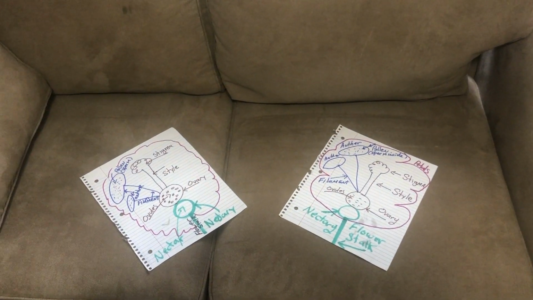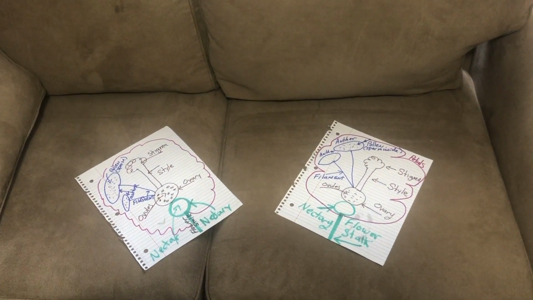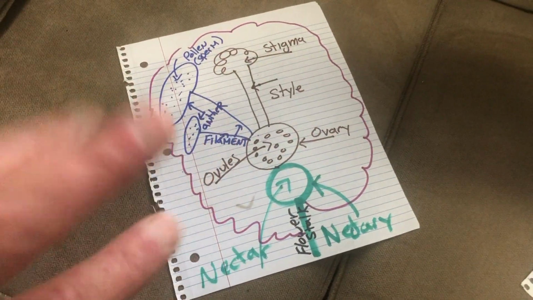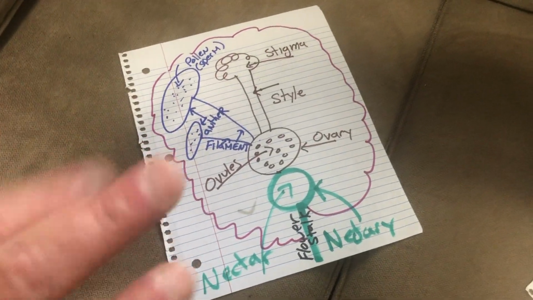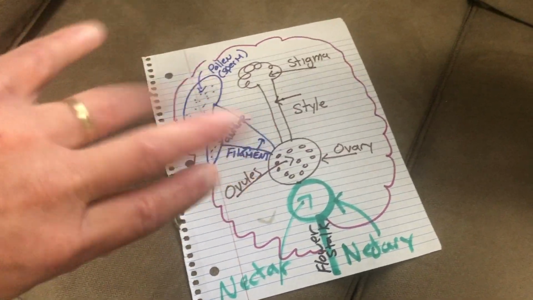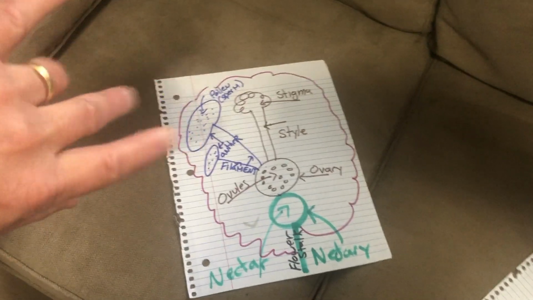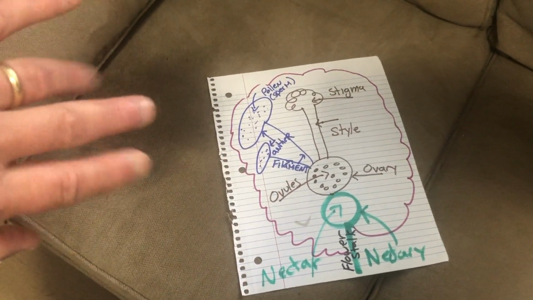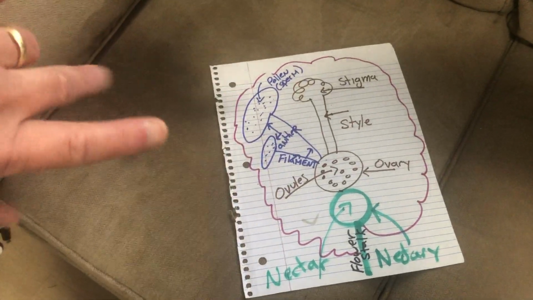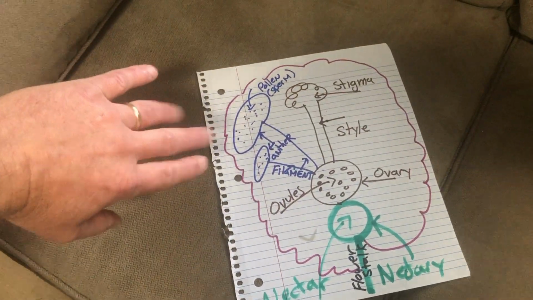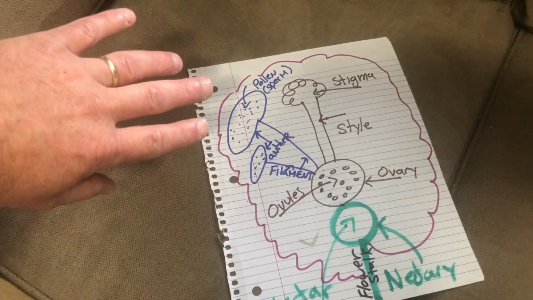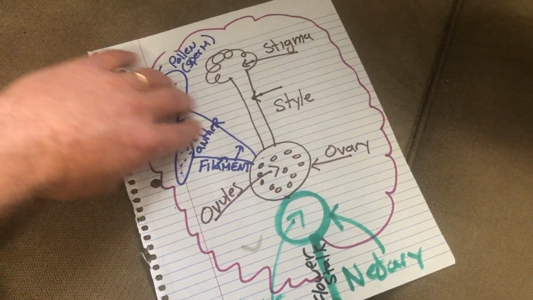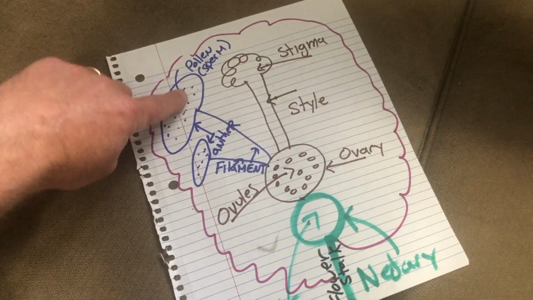So start off by laying your two flower drawings on a couch, the table, or the floor. A bee, a butterfly, or other kind of pollinator is flying by. Bzzz. As it flies by, it says, "Gee, I'm getting hungry. Look at those colorful petals." The bee is attracted by the colorful petals and flies down to check them out. As it flies down to check them out, it smells some nectar. It looks for the nectar and accidentally brushes up against the anther.